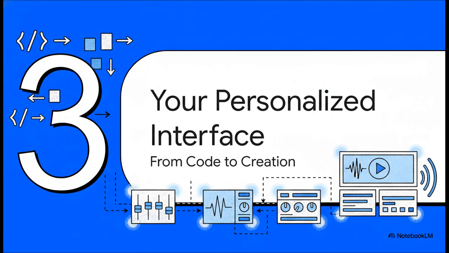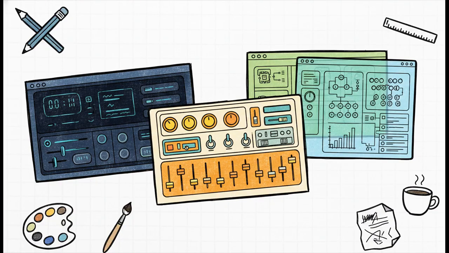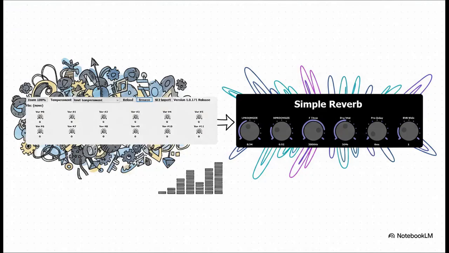Okay, so you've written a few of these simple commands. What does it all add up to? What's the payoff? Let's take a look. The result is an interface that isn't just some generic tool anymore. It's a bespoke instrument that looks and feels exactly the way you imagined it. And wow, this just illustrates the transformation perfectly. On the left, that's where we started, right? The default layout. And on the right, a sleek, focused, and honestly beautiful reverb effect.